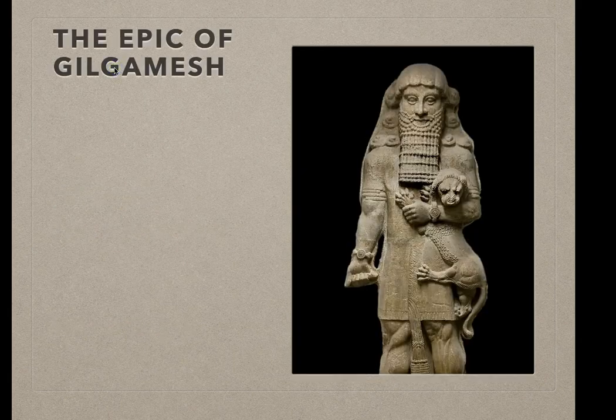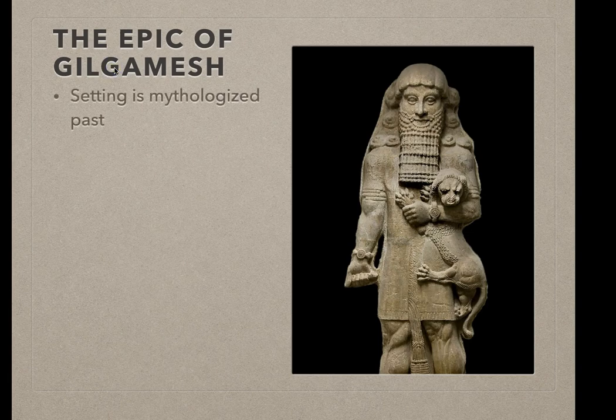That's enough ancient Mesopotamian history — you can get the rest from Crash Course and from the intro section in the Norton Anthology. I'd like to now talk a little more in depth about Gilgamesh as a piece of literature. Gilgamesh is a conglomeration of pre-existing stories and characters. The Norton intro explains how the version you will read came about, so I'll leave the textual analysis bit there. As the first epic, Gilgamesh displays many of the generic features I discussed in the epics video, in which I mainly used Beowulf as an example.